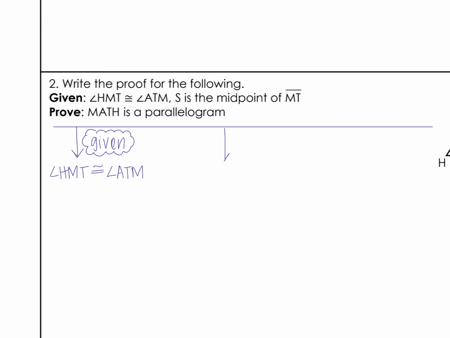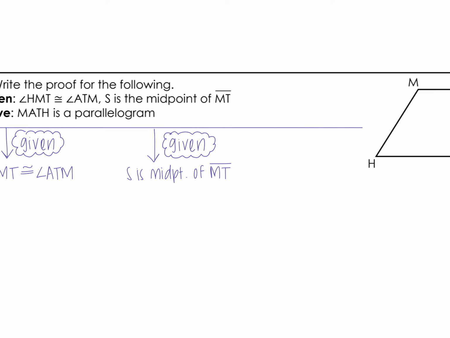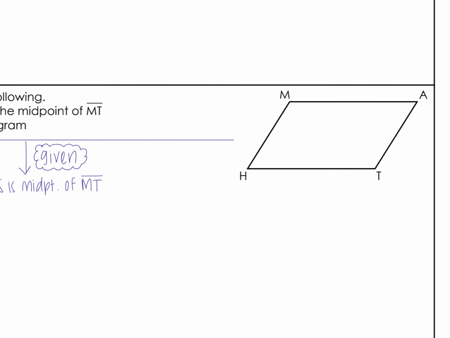Okay, and then the second one. All right, so let's look and see what exactly this is. So we have angle HMT. Okay, so we are going to need to, real quickly, let's draw that diagonal here one more time. Sometimes I draw on the diagonal, sometimes I don't. You can always draw it in if you need to based off the angles that I'm giving you.